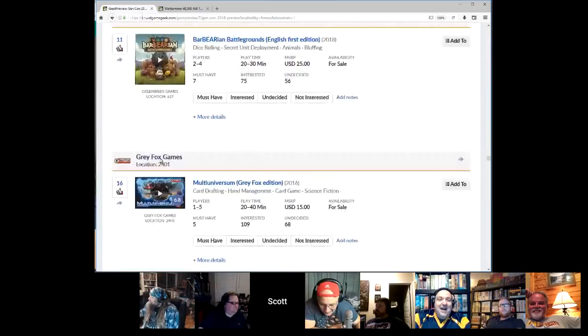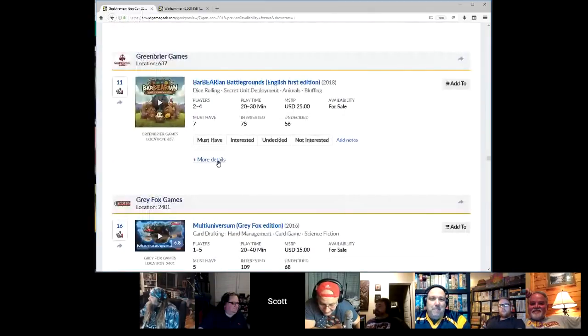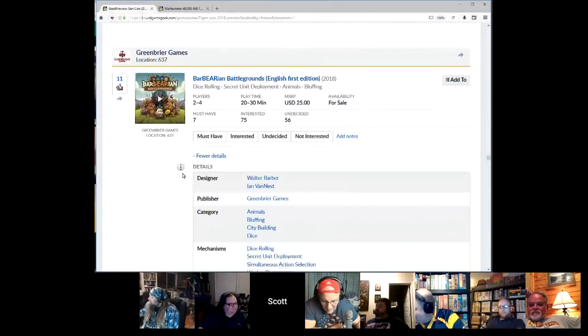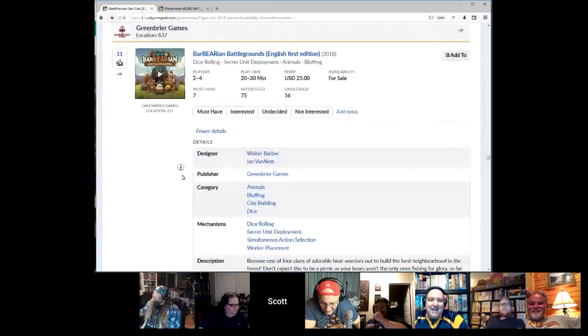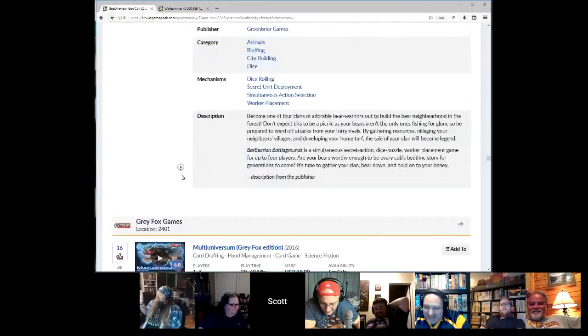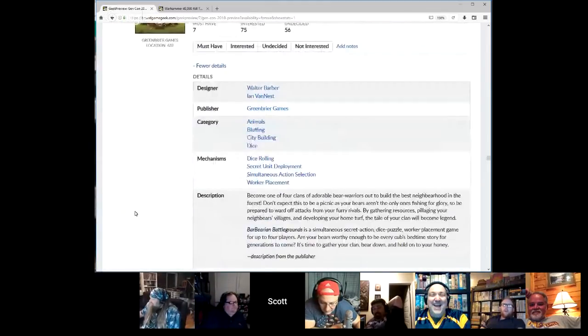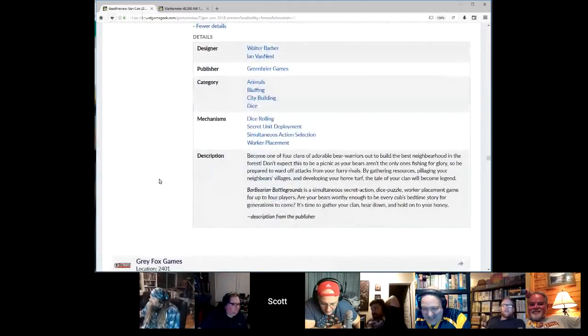Greenbrier Games, Barbarian Battlegrounds, English First Edition. Okay. Next. All right, Gray Fox Games has a bunch of stuff. To be nice, from now on, not just next, let's at least say one comment about the game. It doesn't have to be something great, but just a comment. Okay, so I have something about Gray Fox though.